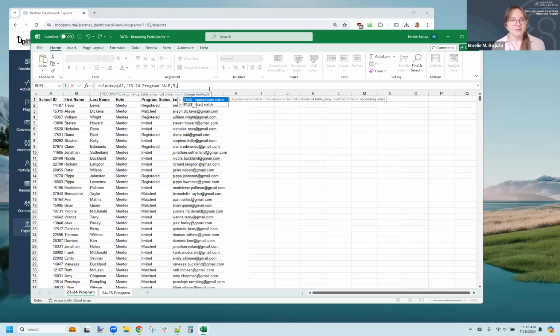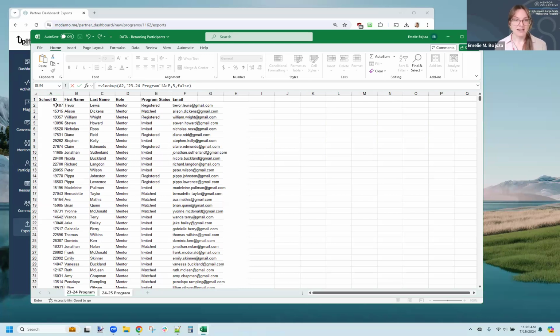This is the answer to a question of, do you want approximate matches to also work here? If you put yes, that says approximate matches are fine, but we do not want approximate matches to the school ID. We only want the exact match to the school ID. Most of the time when you use VLOOKUPs, you're always going to want to put false right here. So that's what our formula is going to look like.